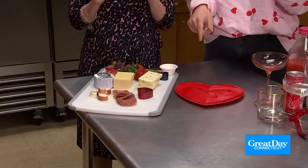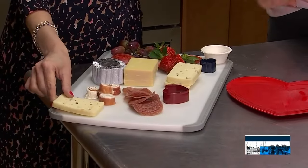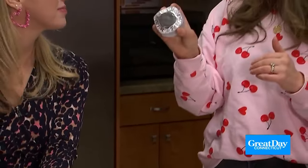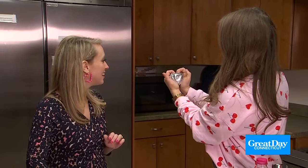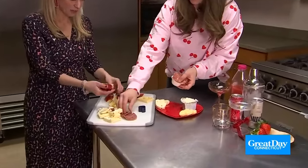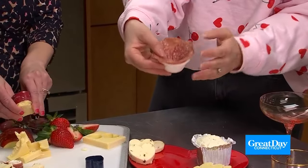So if you want to choose one of the two cheeses — okay, start with the Pepper Jack, and you can either start with a larger heart or a smaller heart. And then what I'm going to do at the same time is I have the boursin, which is a soft spreadable cheese, and it comes in this foil. But what I'm going to do is throw up some Taylor Swift heart hands on it and just shape the foil. Oh, that makes it so easy! I'm just taking this little ramekin dish, lining it with five slices of salami. If you had a different size one, it would be however you could align it so that it's overlapping but also pushed down.